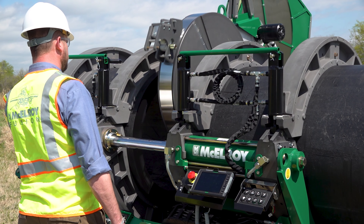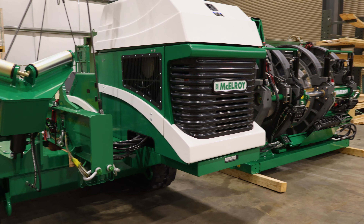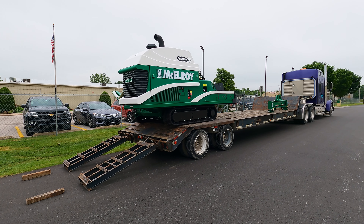So how complicated would you say this is to learn? It looks quite a bit different than the controls from before. Don't let the controls fool you. An experienced operator steps up to operate the machine and the controls and functions are all at the same location they would be on a legacy machine. A new operator can easily step in and learn that functionality as well. It was really important for us to keep that overall feel and user experience the same. The technology has been extremely well received and we've shipped machines in record numbers for the TrackStar I-Series.